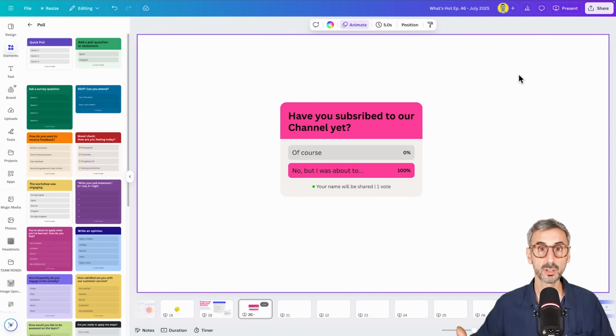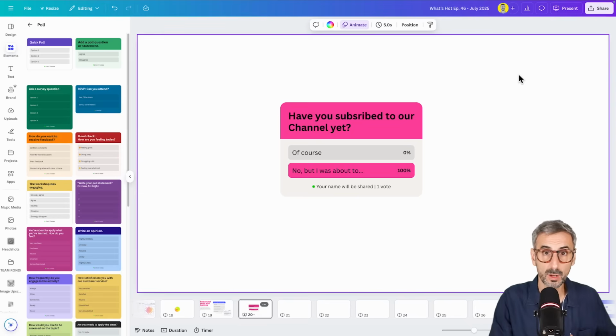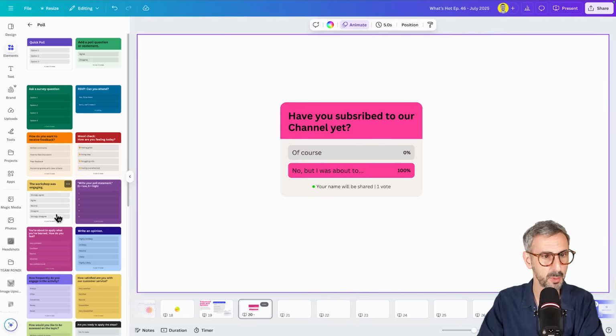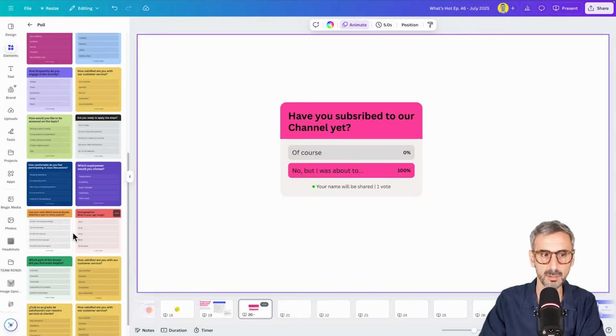So this is what I wanted to show you: some more customization options for your quizzes and polls. And I think this is great. I love these little pop-up quizzes and polls. They are very practical. When I create a presentation, I use some of that. You could do this during a live session.